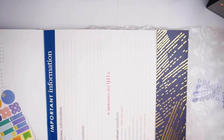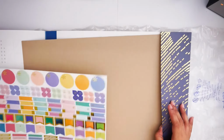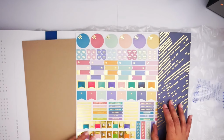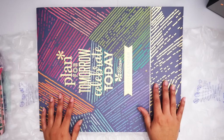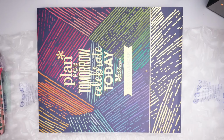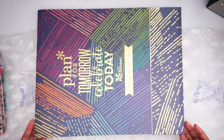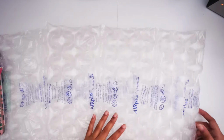And then we have a cardboard that keeps the shape of it, and in the back it has personal information and whatnot. And this is the pocket that they were talking about. You can just stuff stuff or keep your stickers in there just in case you want to use it. So that's very lovely. I wanted it for my work, but this might be a little too big. I was expecting something smaller, but it was not bad. I think this was like $12 or something. All of the stuff I got was on sale, which I'm very happy about. So the next things I got, let me move this bubble stuff out of the way.